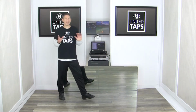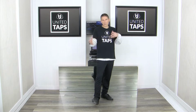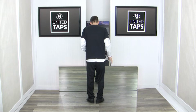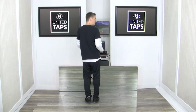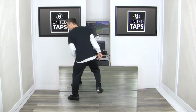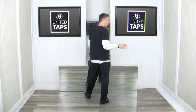All right, this next part is probably the most difficult part in the whole combination. It's not because we're doing some kind of weird hard wing or pullback thing. It's just getting the timing right. The footwork is stamp, step, spank, step. Again, that's stamp, step, spank, step. Same thing, left foot. Stamp, step, spank, step. And then stamp, stamp. I know, so far it doesn't seem too tricky.